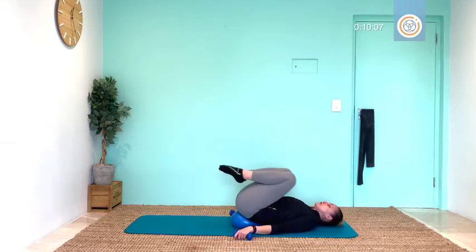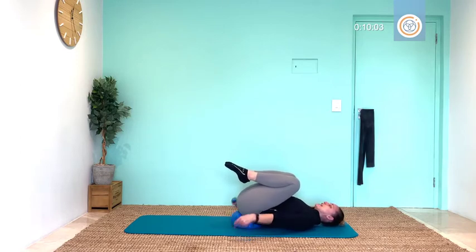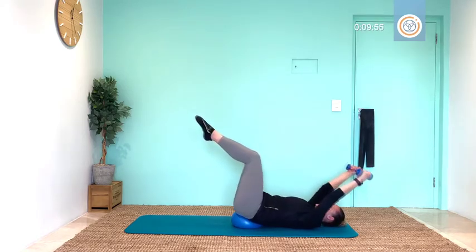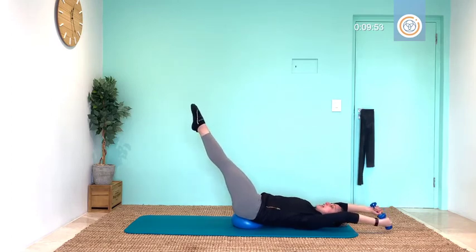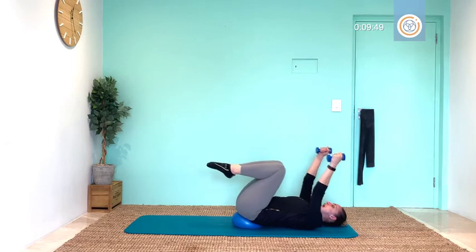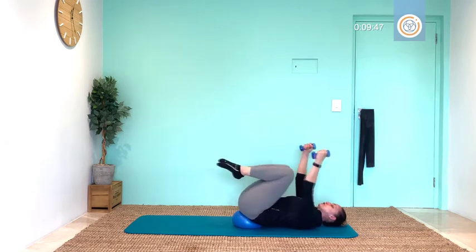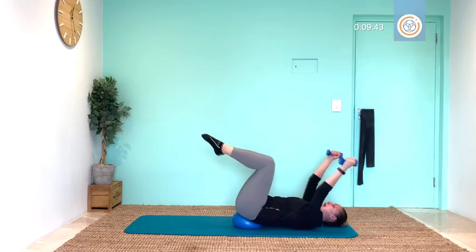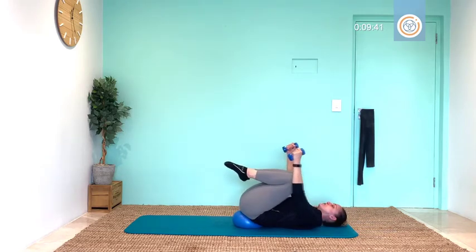I want your knees pulled into the body, ankles and knees stay glued. And when you're ready, reach your hands above, palms facing each other. If it's too much with weights, work without them. From here, we glide those arms back, legs extend without letting your lower back feel compromised. And draw it back. Squeeze those inner thighs. Feel those lower abs power this move.